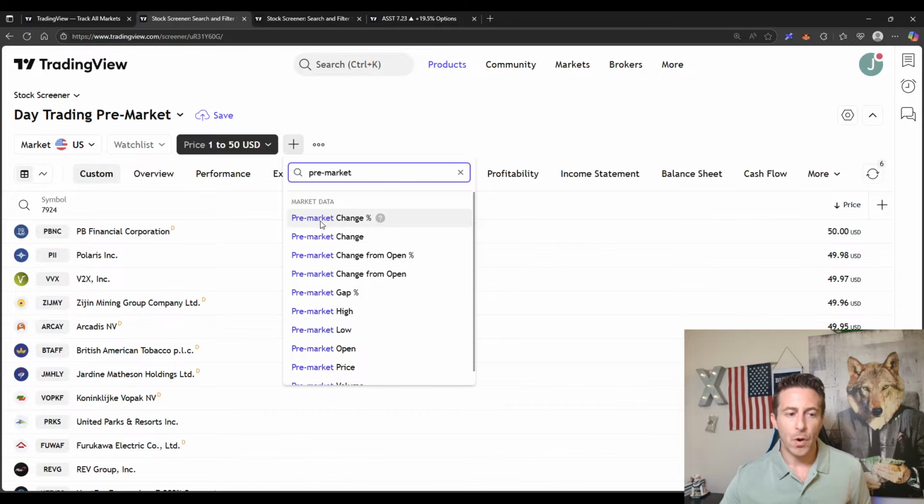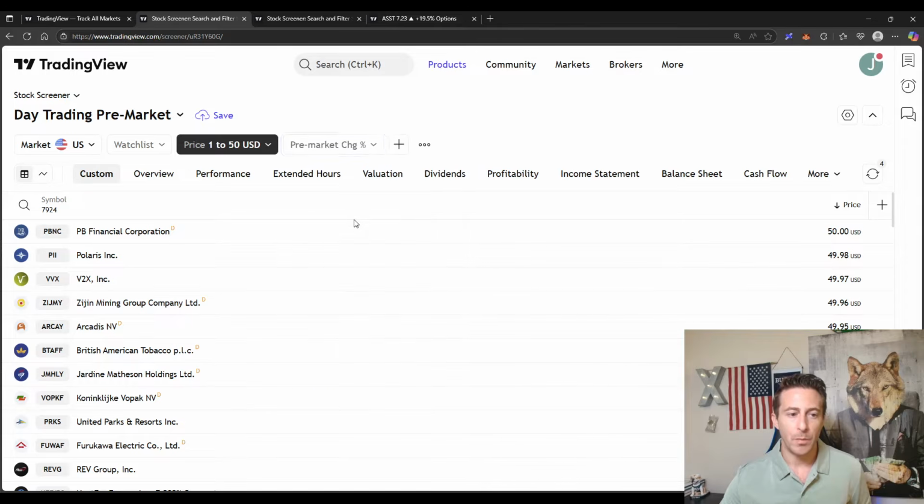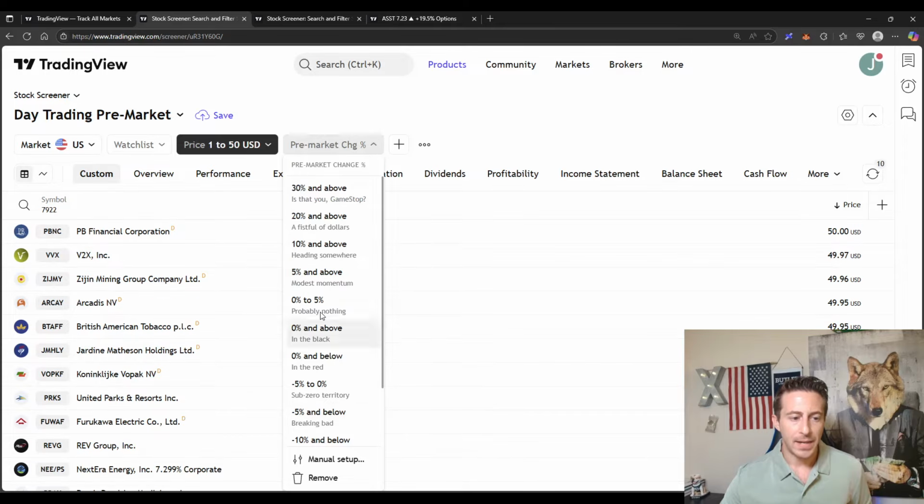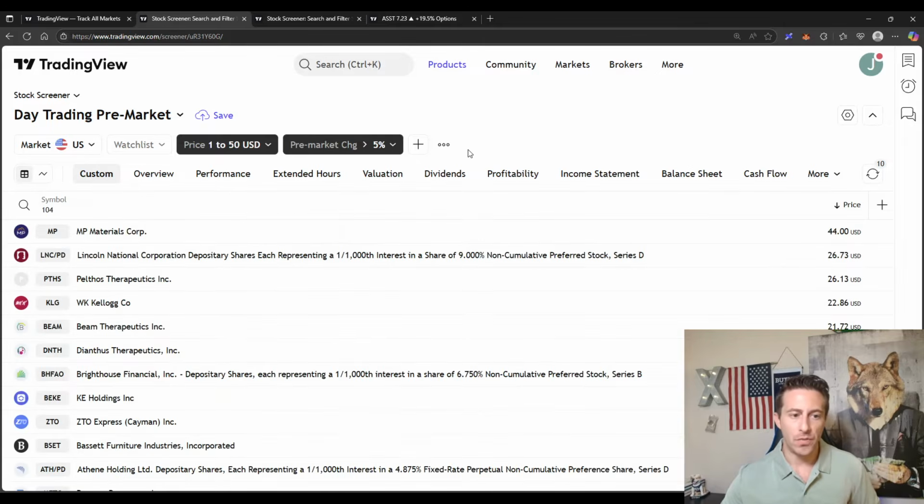So they have pre-market change percent, which I'll be using here. Now, I'm going to try and focus on stocks that are 5% or higher. Typically, if the stock is up a lot already in the morning, something's up. There might be news. There might just be excessive momentum from the prior trading day. So I like to at least focus on stocks more than 5% up so far.